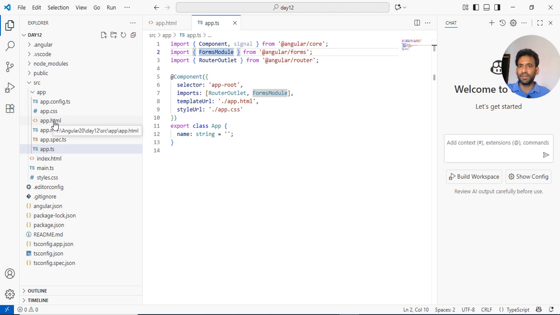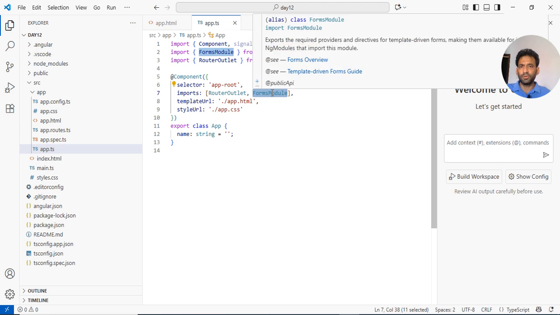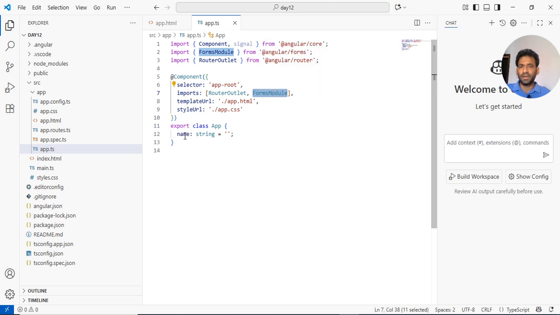the HTML template. So in app.ts, because we are working with two-way binding, we require the FormsModule, because we are going to utilize ngModel there, right? So this is compulsory to be imported here. And after that, I have taken one property, the name property, which has type string, and it is empty, because we are going to bind this data from the input control.